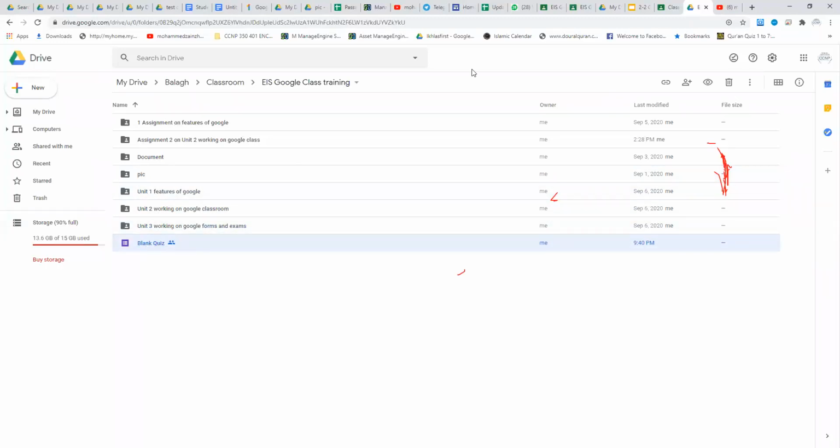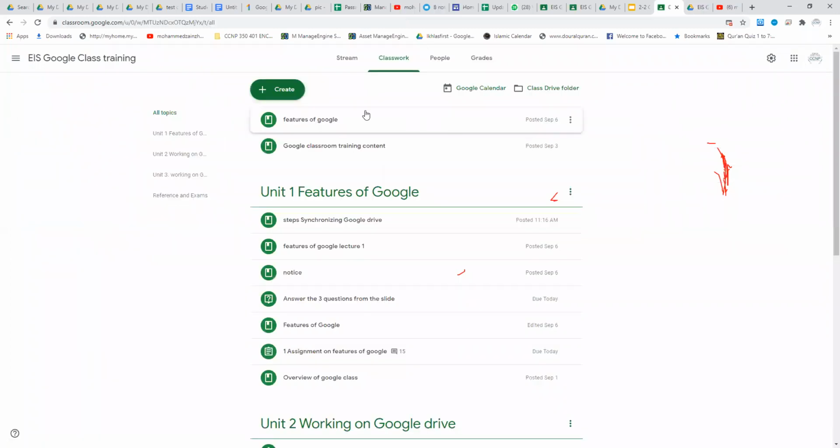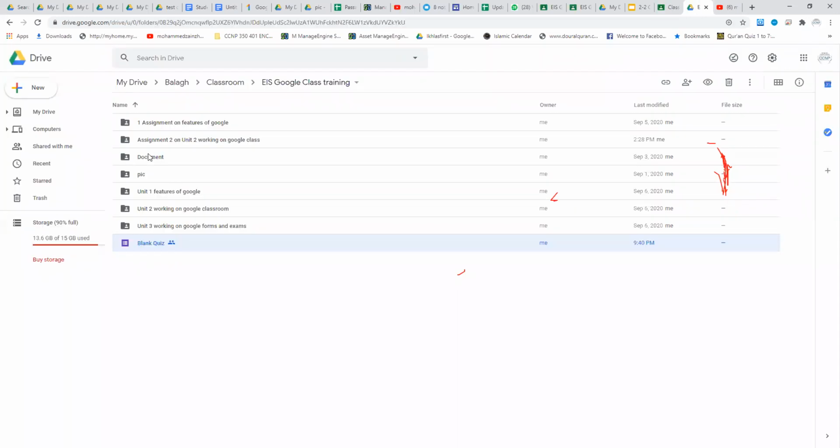So by doing so, we can swap from Google Class into Google Drive, and we can manage any of the files that we want from here to here, moving files into different folders.